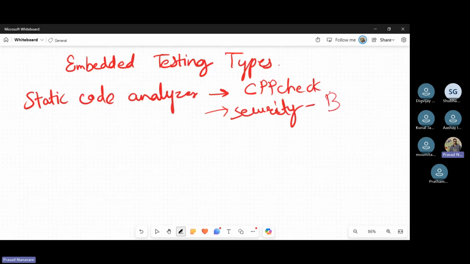It clearly shows buffer overflow and integer overflow. It clearly points out these things, which are not being shown by the normal compiler. It gives security recommendations based on our code. It analyzes the source code without execution to identify potential vulnerabilities, coding errors and adherence to secure coding practices.